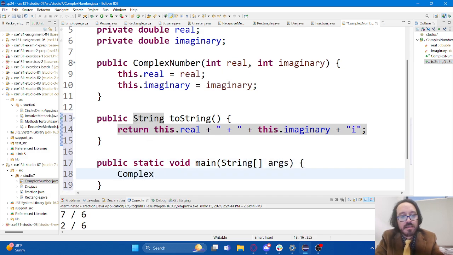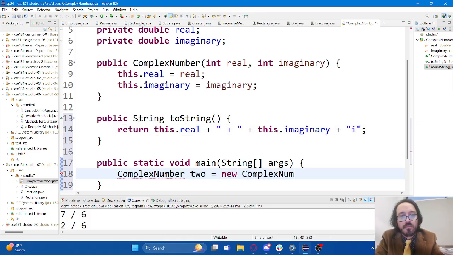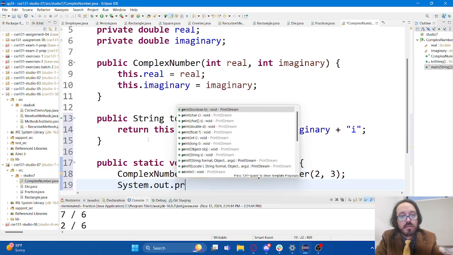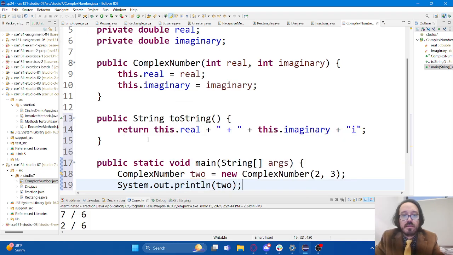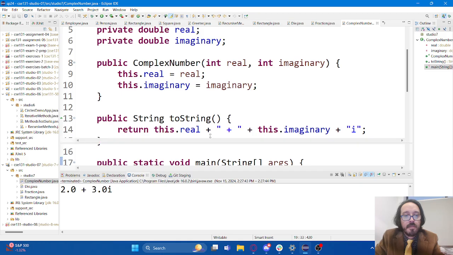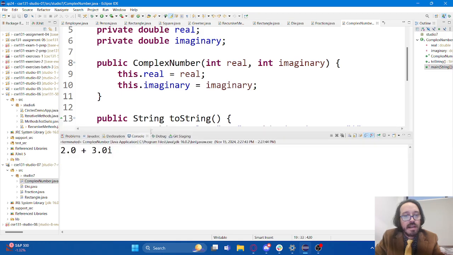We need to create a complex number, 2 and 3 for the real and imaginary parts respectively, and then if we just print out this, hopefully we see the proper representation. Here we go, 2 plus 3i.